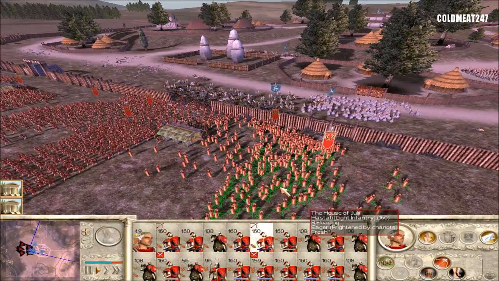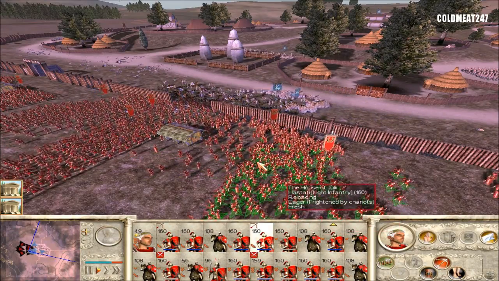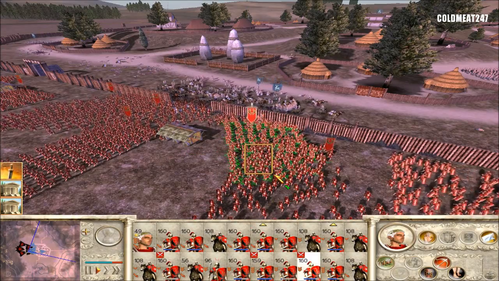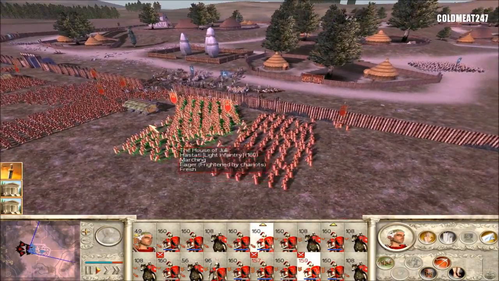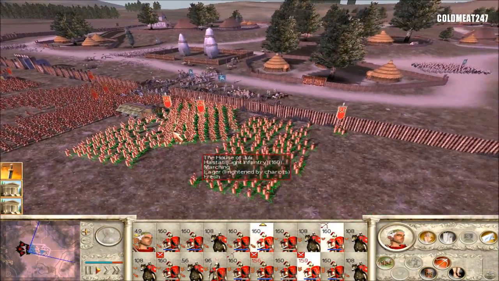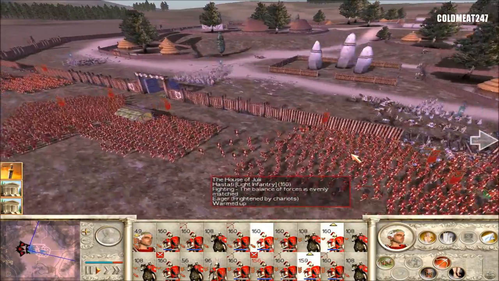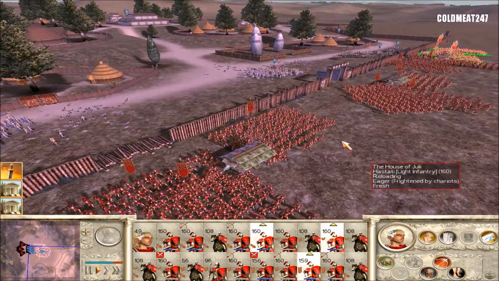The javelins will be thrown. There you go. That's his general, the enemy king. Time to strike hard at his grieving subjects. I just want to make sure that all of this stay there. So javelins are actually flying a bit before we get in.